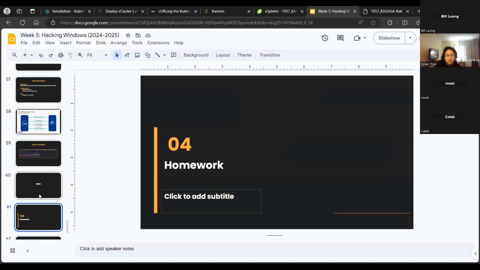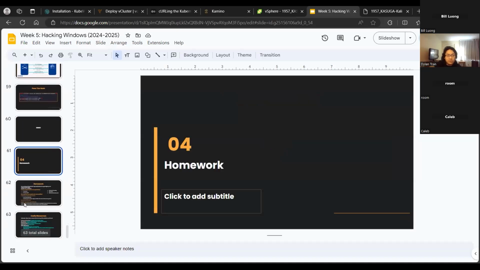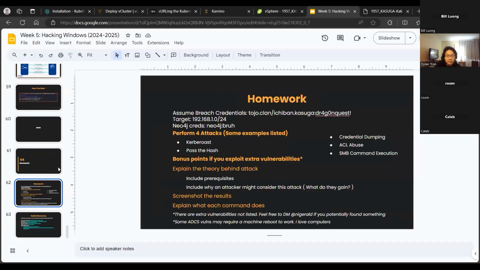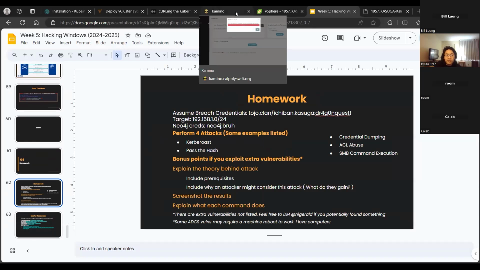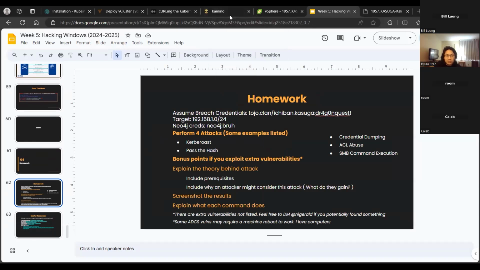Honestly, I finished a bit on time. I was hoping to leave you guys with like half an hour to do the homework. But yeah, I'm not sure if you guys already cloned this already. If you cloned it any time before like 5 minutes before I started presenting, then you're gonna need to reclone it, because, well, you might not need to reclone it. I just had to end up fixing some things and making some quality of life stuff for you guys.